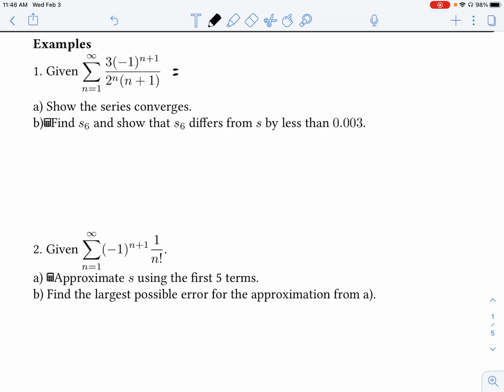So let's go ahead and write this. Our first term is going to be positive because we have negative 1 raised to the second power, and this is going to be 3 over 4. Just to save some time and be efficient here, I've already calculated a few of these values ahead of time. So I'm just going to start writing them out, but you can pause on your own and calculate these. So 1, 2, 3, 4, 5, the first 6 terms in our series.